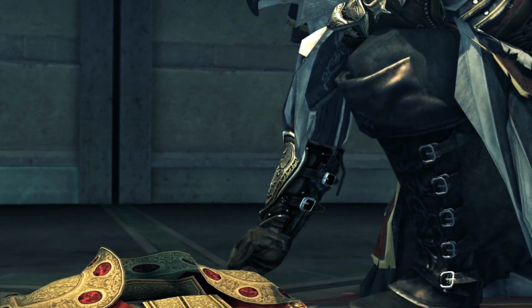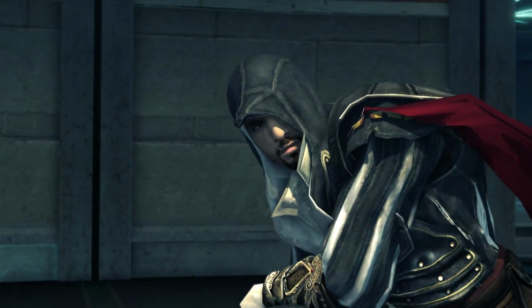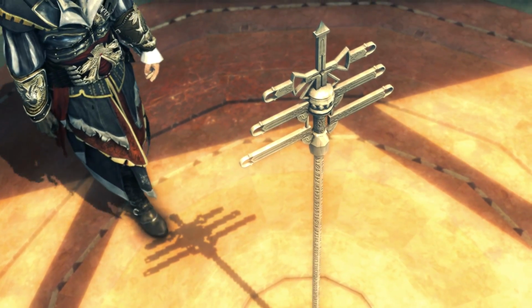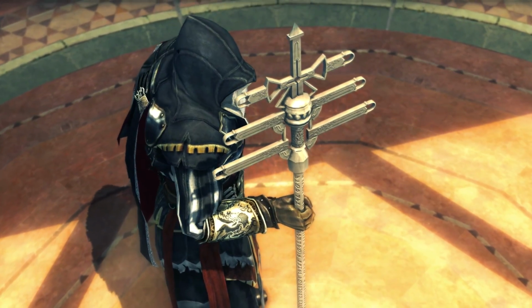And it's interesting because at the end of Assassin's Creed, I mean, this is a spoiler, but if you're playing Brotherhood, you need to have played Assassin's Creed 2 all the way through. It's the best way to play the Ezio trilogy: 2, Brotherhood, Revelations.